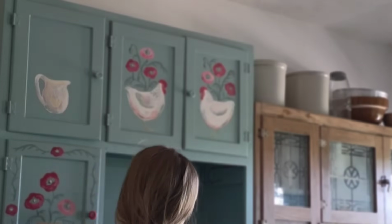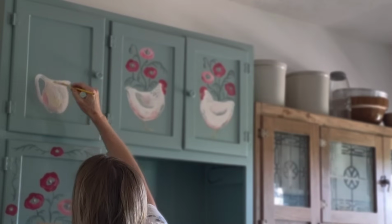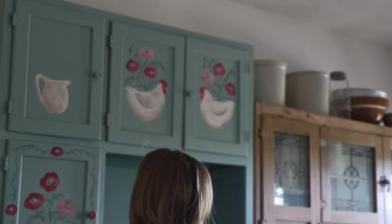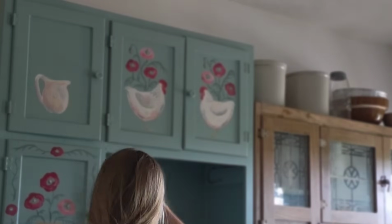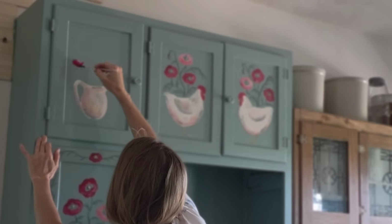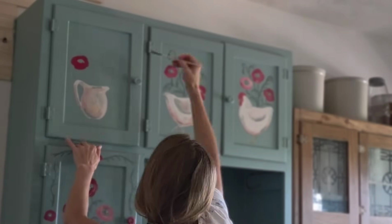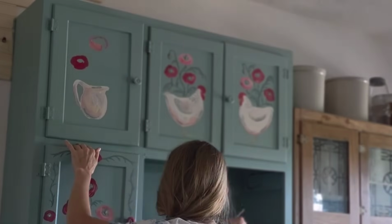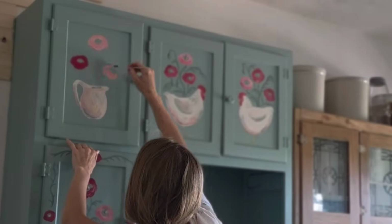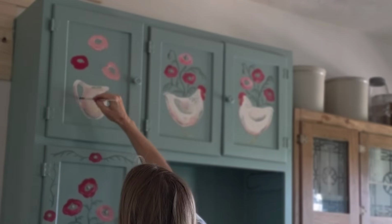Anyway, this was really fun and not as difficult and scary as I thought it would be. And of course, scary with a small s, because goodness, there's enough actual scary things going on that I don't want to make it seem like painting some flowers on furniture is a truly scary, frightening thing. It's like a risk with a lowercase r, you know, a creative risk that I hadn't taken, and it was definitely worth it and very enjoyable and kind of relaxing.